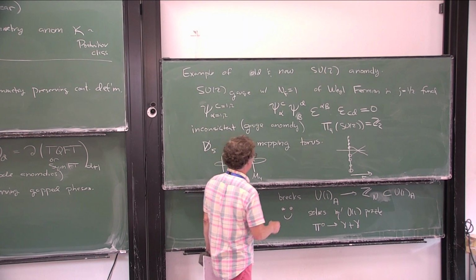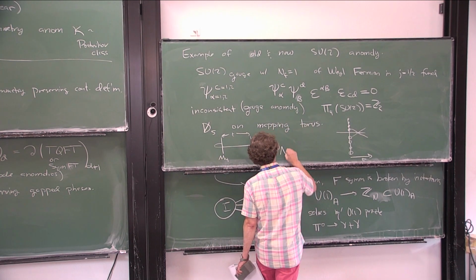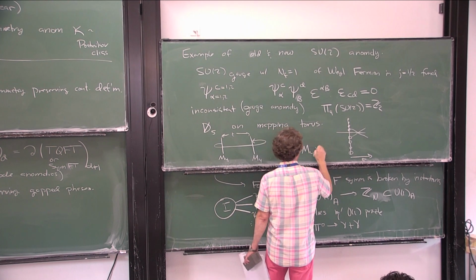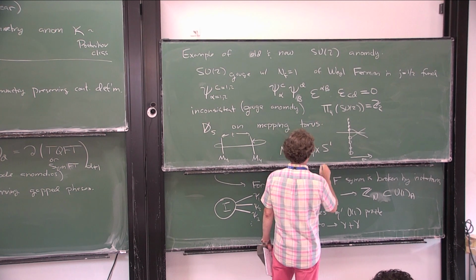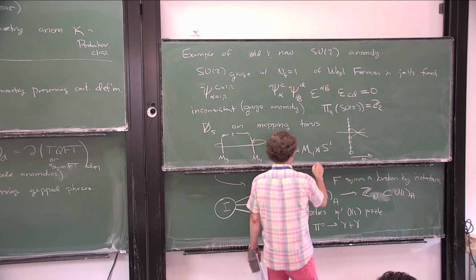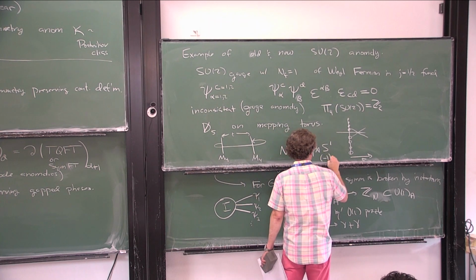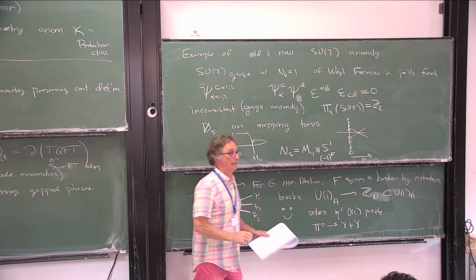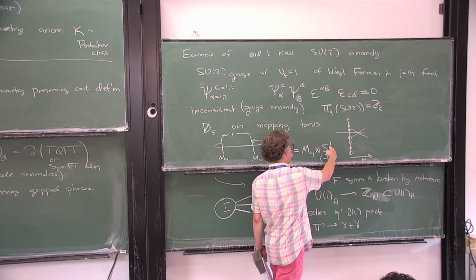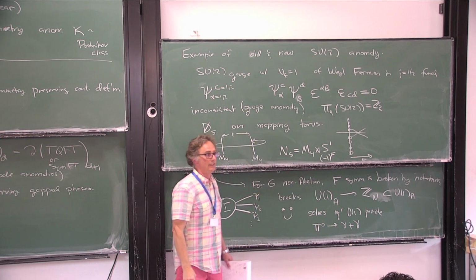And so the mapping torus in this case is some 5-dimensional space, which is basically M4 times a circle, and maybe we can write it as some kind of semi-direct product. And it's non-trivial because as you go around the circle, you can put in a (-1)^F. And that (-1)^F makes it so that it's like the Witten index on this S1, that only the Fermi zero modes contribute.